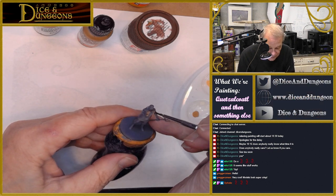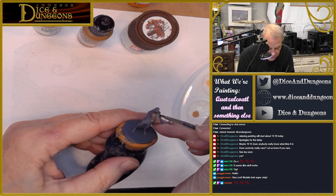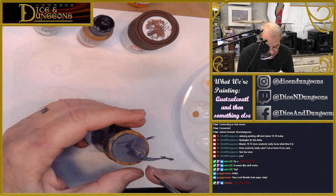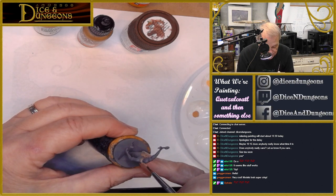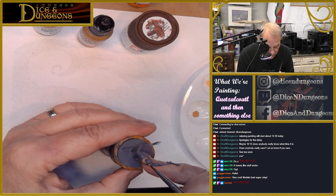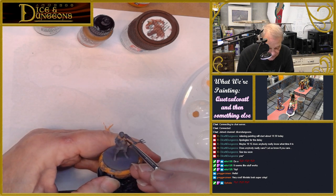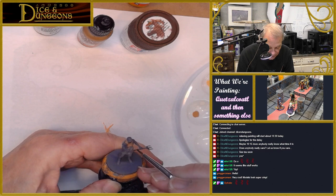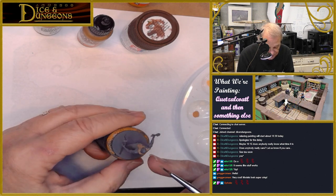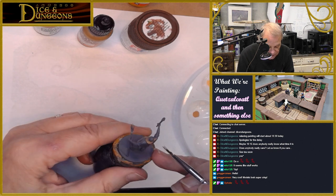You can see, so I'm going to be painting the inside of the cowl here. I know I'm getting paint all over what will be its neck, but I want to make sure that paint is down inside the top of the collar, the tunic. And when I paint the head, when I'll be using the head magnifiers to make sure that I'm getting the line right, I will fix the mess that this is making. Because I know it is just making a mess.